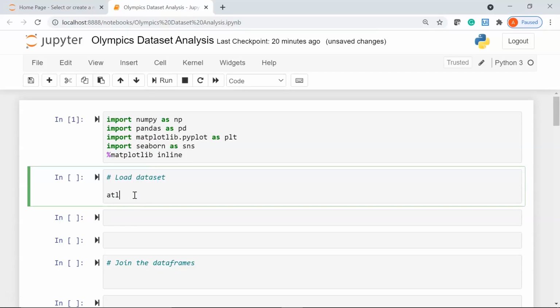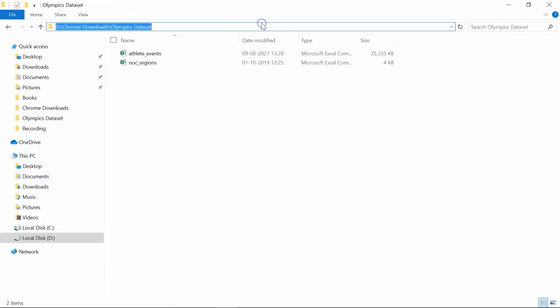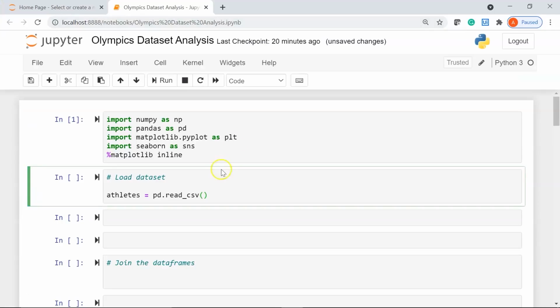So I'll create a variable called athletes, equal to pd.read_csv, and inside this function we'll give the location of the files. So I'll copy this location and here I'll paste. Make sure this is within quotations, and these are all forward slashes.